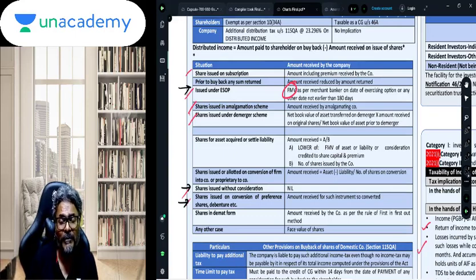And therefore it is the fair market value which ultimately becomes the cost of acquisition, and from that particular cost of acquisition, the amount that you have received at the time of buyback is what will be considered for comparison, and the difference, which is the income of the shareholder, on that difference 23.296% is what would be applied for the purpose of calculating the distribution tax. This is for the ESOP scheme, students.